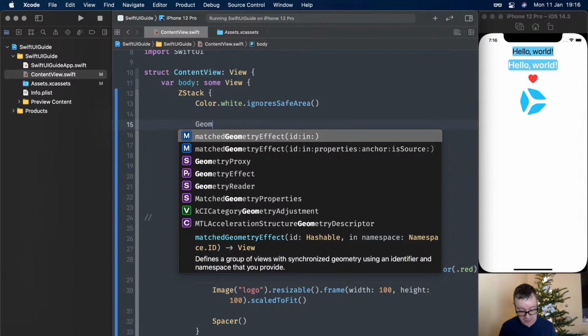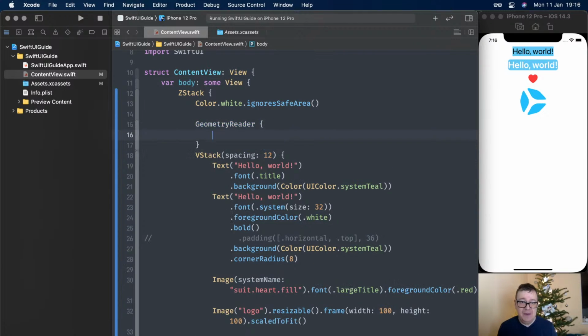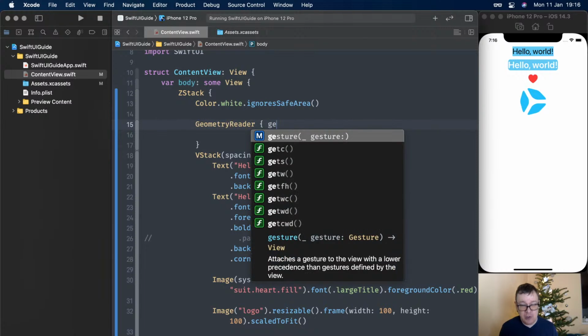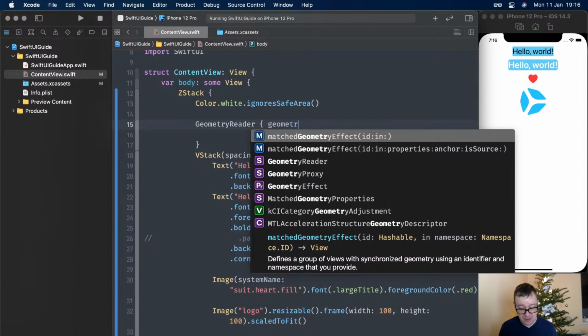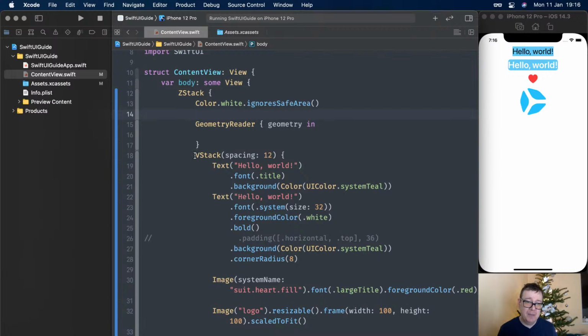So GeometryReader, there we go. And this GeometryReader is kind of a special view. It will return a geometry. So geometry in. Okay, and let's just move all of this.